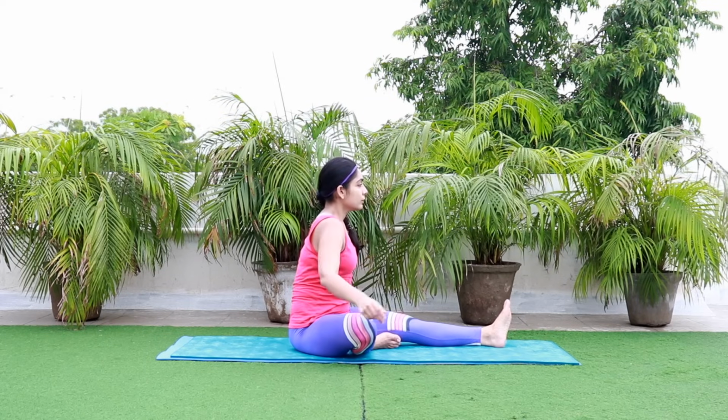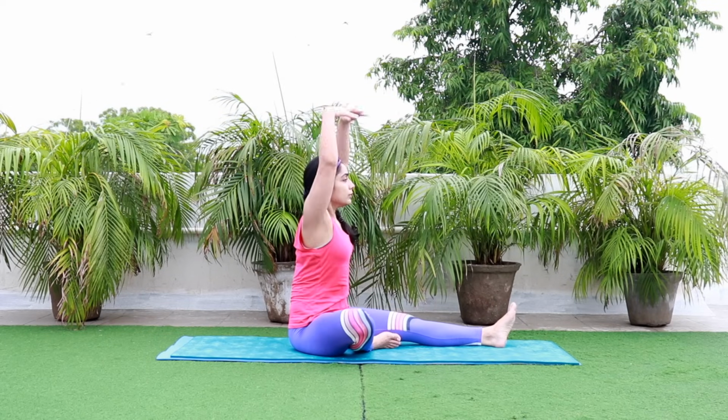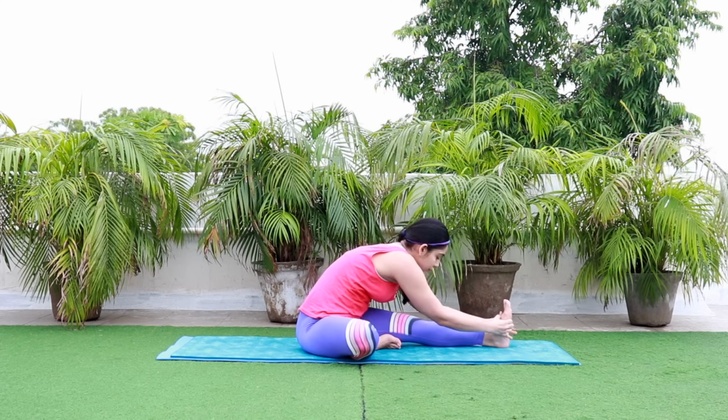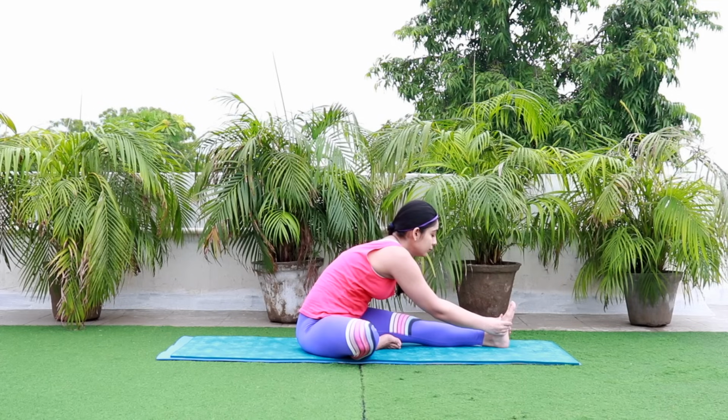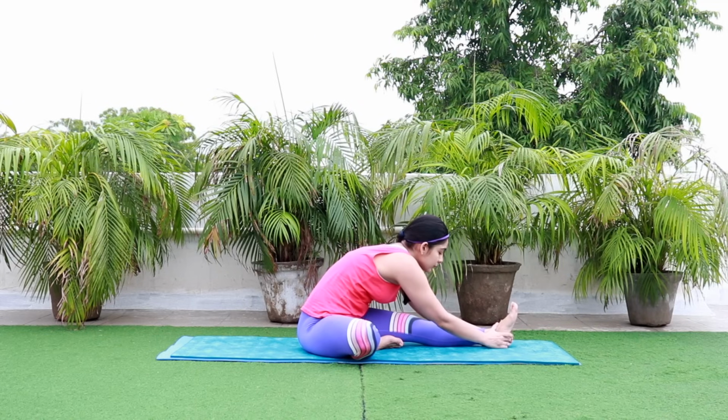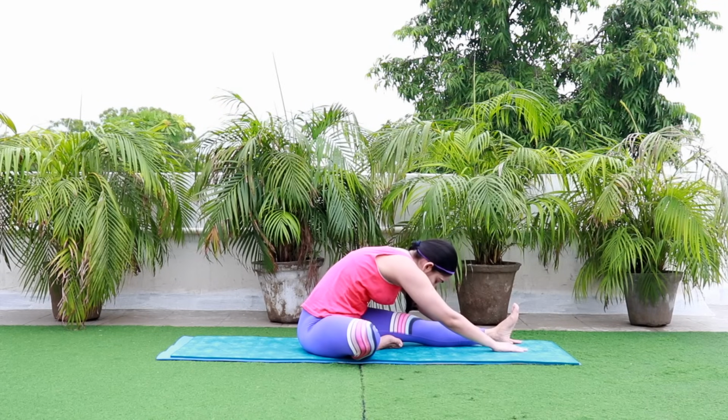As you exhale, bend forward from the hips. Bring the hands to the toes and keep your back straight. Keep the left foot flexed so that the toes point up. With every inhale, straighten your spine, and with every exhale, bend forward.